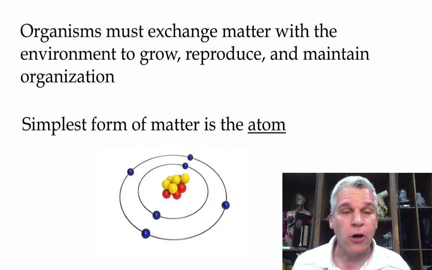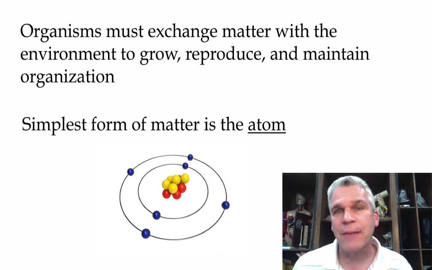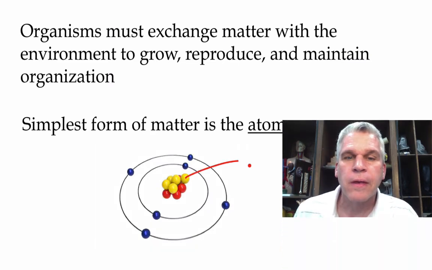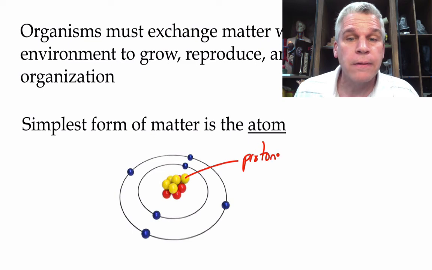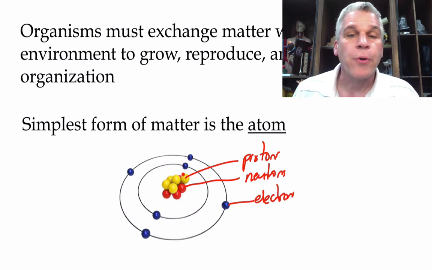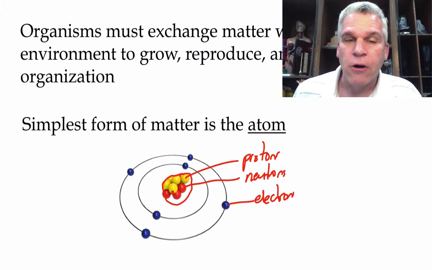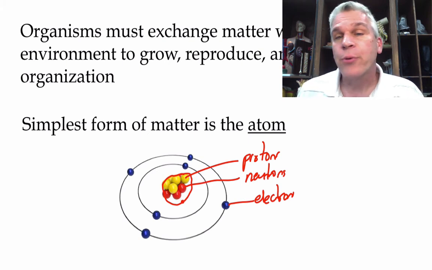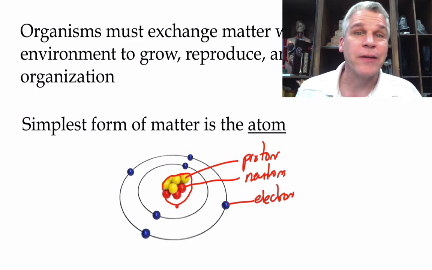Now, you may recall from your freshman science days that there are three subatomic particles to an atom. There are protons, neutrons, and electrons. The protons and the neutrons are found together in the nucleus. If we count all those up, that tells us the atomic mass. The number of protons that there are is the atomic number.